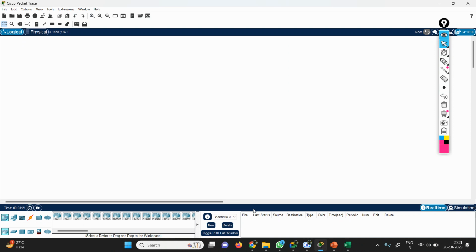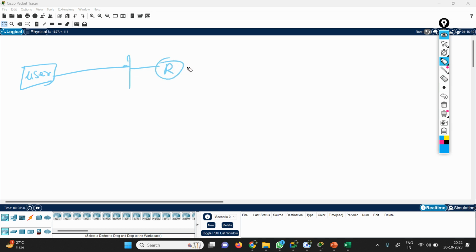Let me explain through an example. Let's suppose one user PC is connected through a switch to the router, the router to the internet, and the internet to a public Google server whose IP is 8.8.8.8.